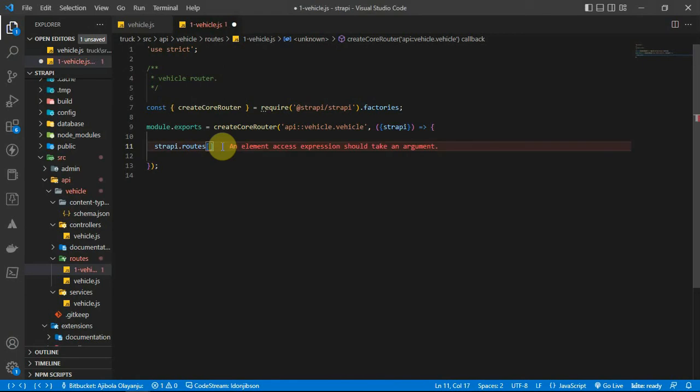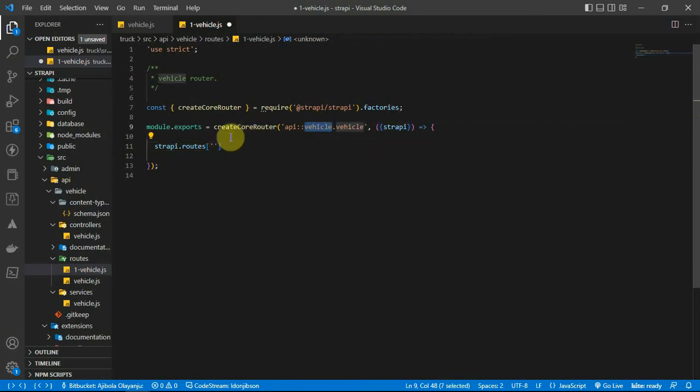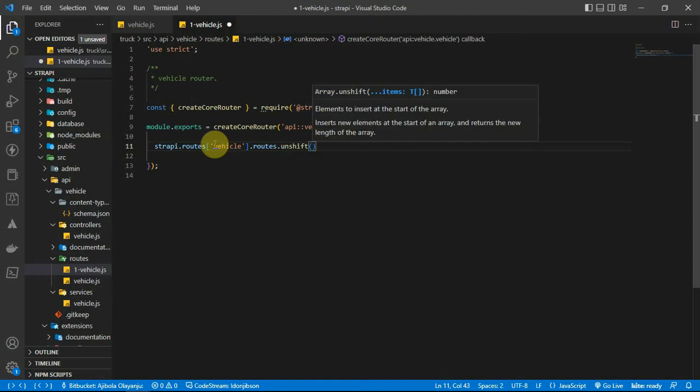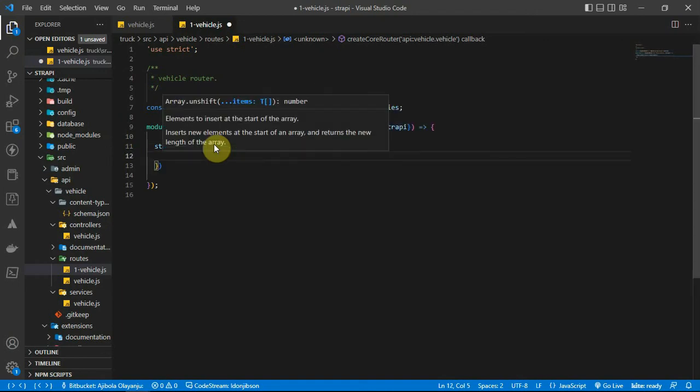Dot this, so that we have vehicles here. Vehicle dot routes dot on shift. So you can now say the method is what? The method is get, right?